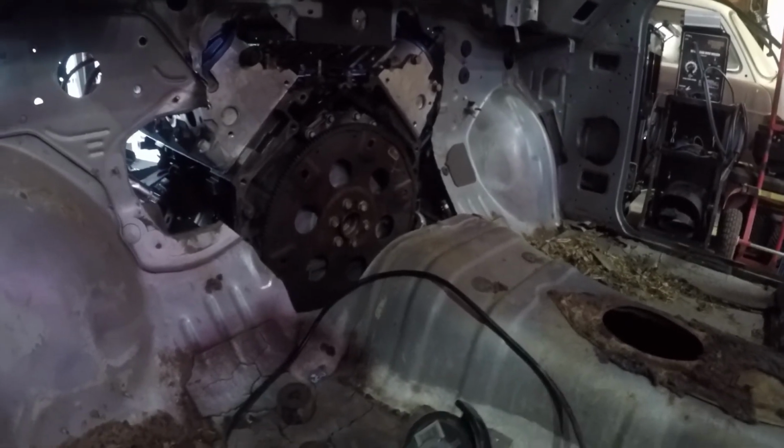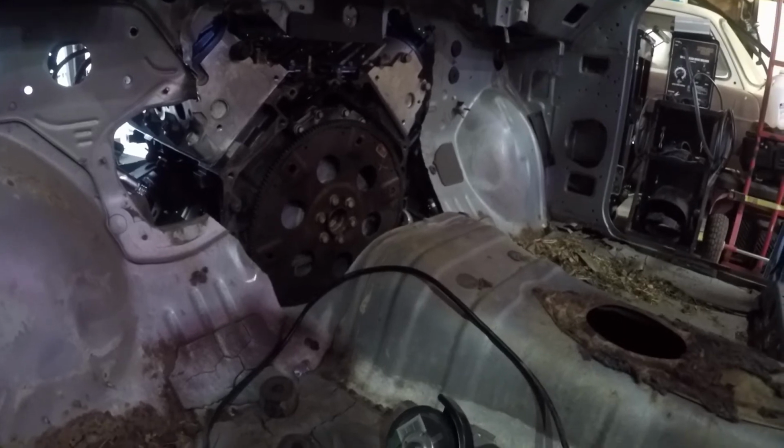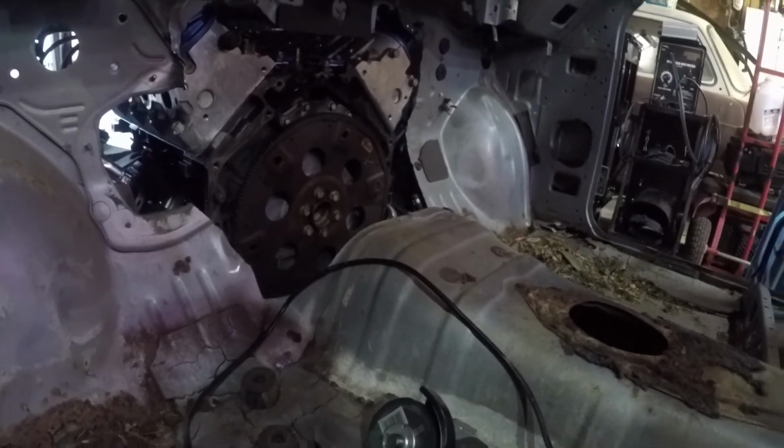So yeah, we're going to be definitely cutting out a ton of this tunnel and making a new tunnel. And hopefully we still have leg room and it's not super uncomfortable. But we'll figure all that out next time.